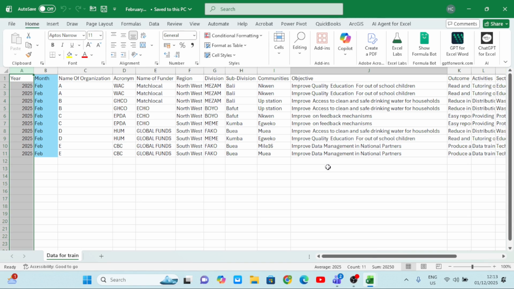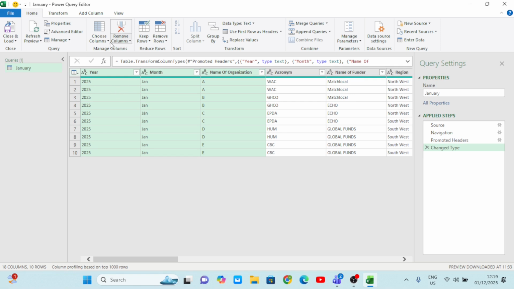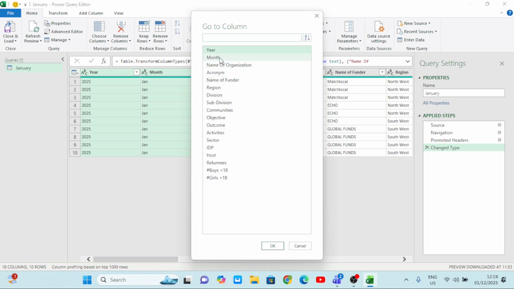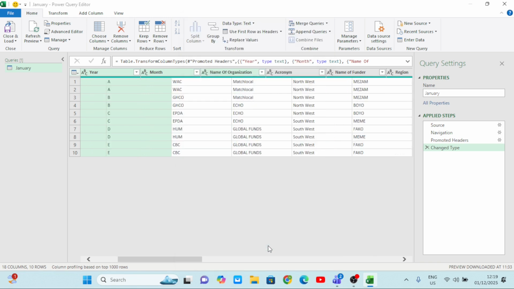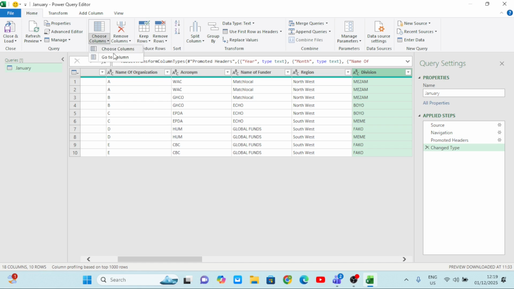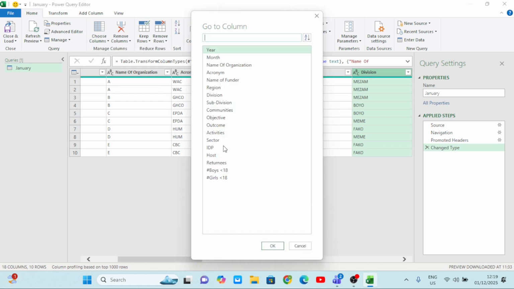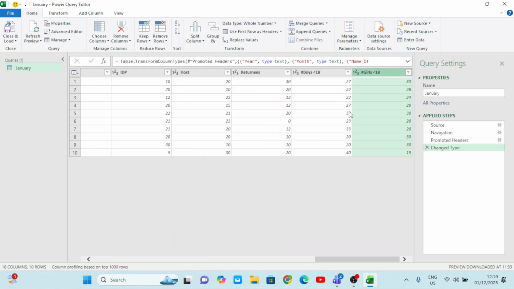Very important. So here now, I can also go to Choose Columns, and I say Go to Column, and I click. Once I click, when I select division and click OK, you see that it brings me to division. When I select girls and click OK, it takes me to girls.